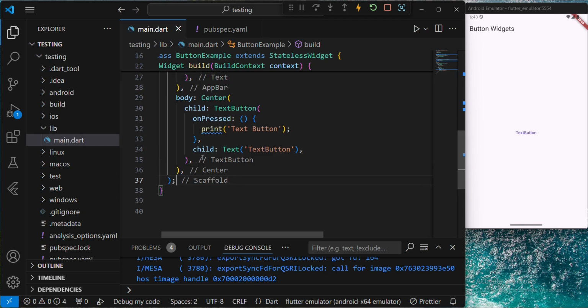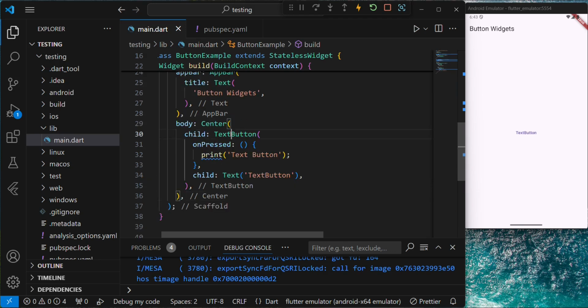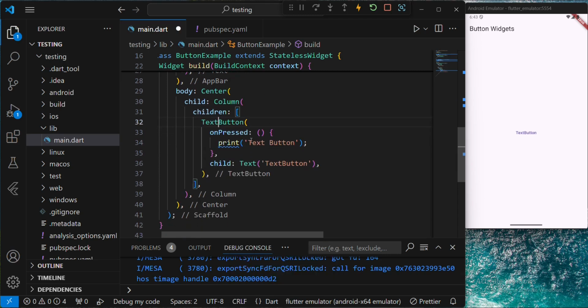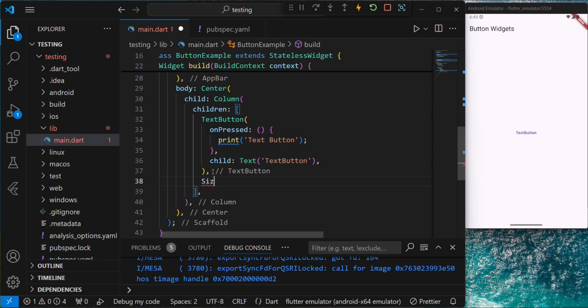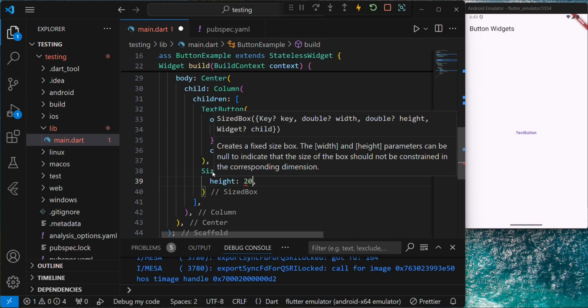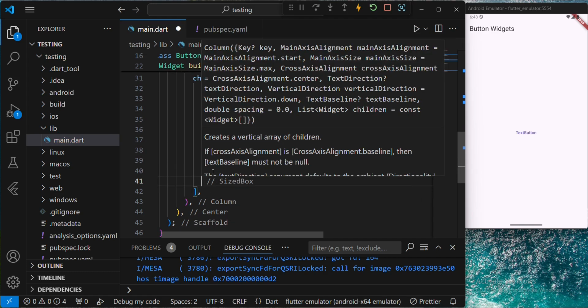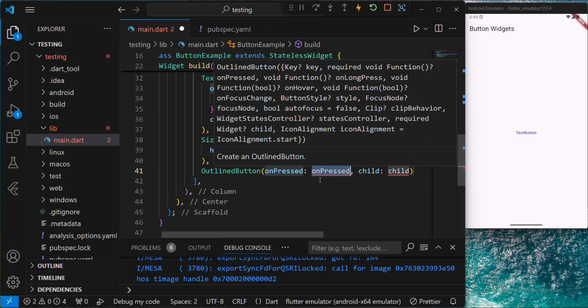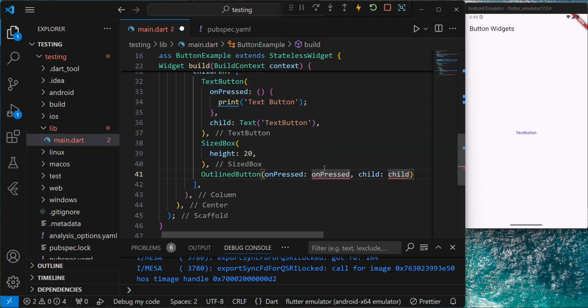The next one we're going to be adding is the OutlinedButton. And let's wrap this first with a Column so that we can have the two buttons above each other. So we have a Column here, and then inside the Column we can add a SizedBox. Let's give it a height of 20 pixels. Comma here. And now let's have our OutlinedButton. So we can say OutlinedButton, and this also takes onPressed, and the same function that we perform with the onPressed in the TextButton, we also do the same here. And then we can say print.